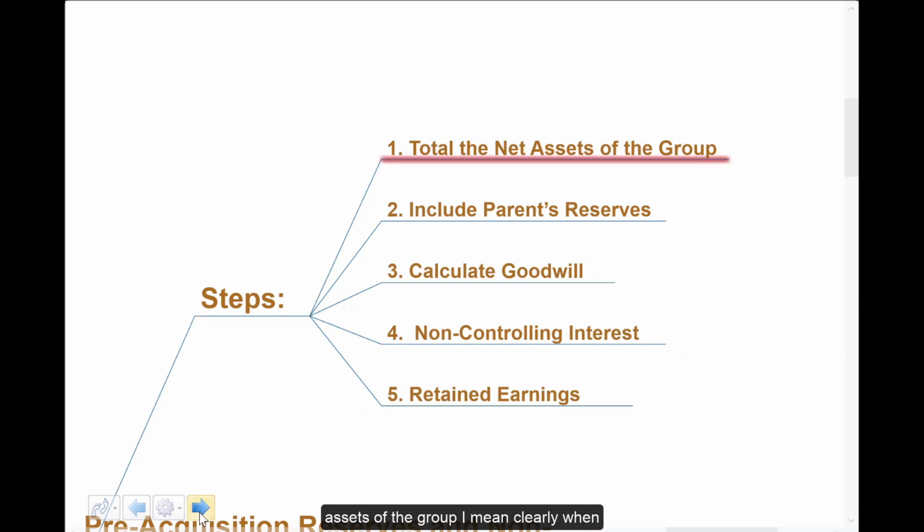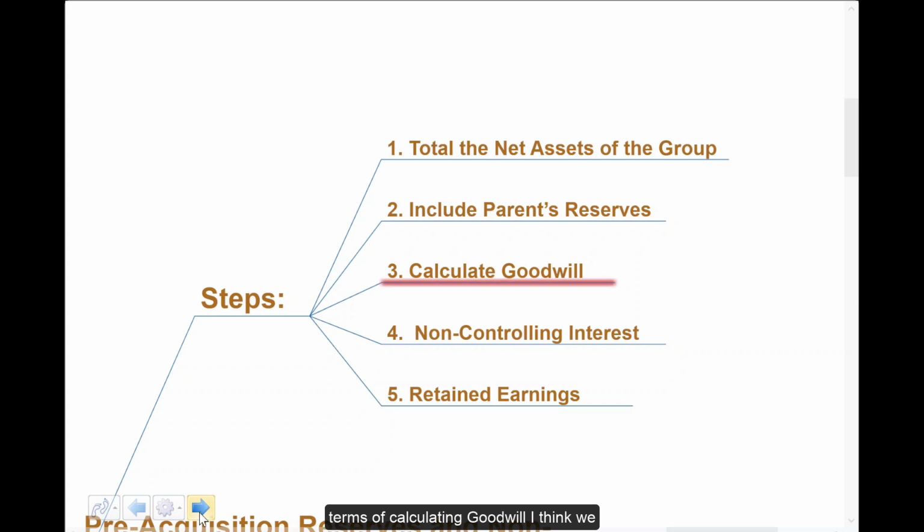The total net assets of the group. I mean, clearly, when we think of the word net assets, we're talking about assets less liabilities. Outside of that, let's include the parent's reserves only. Now note, this is important and will be examined in the OT question. When we look at a set of consolidated financial statements, and in particular the statement of financial position, we're only looking to see the parent's reserves, not the subsidiaries' reserves, because if we did that, we'd be double counting, wouldn't we? Because we're bringing in an investment, we're bringing in assets and liabilities. We don't want to bring in a double count. More of that in a moment.